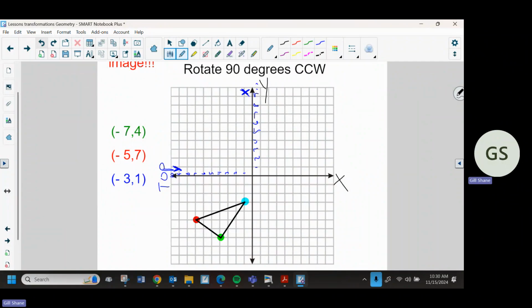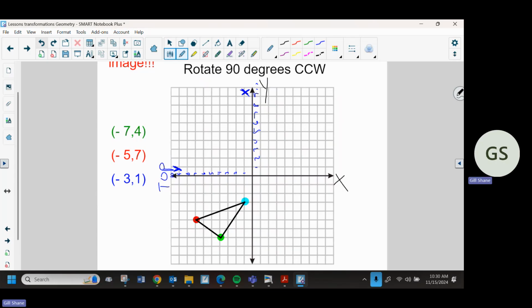Positive y's, negative y's, positive x's, negative x's. It doesn't matter where my numbers went. I do not use those. I just got to know that's 1, 2, 3, 4, 5. 1, 2, 3, 4, 5. And then I got to know where all the other ones are, positive and negative. So I'm going to wind up counting to figure out the next step.